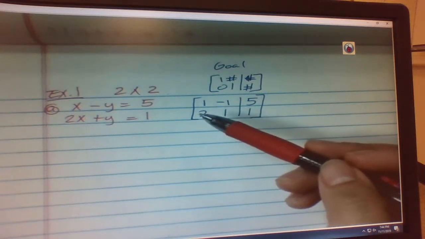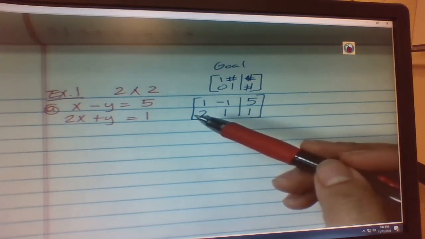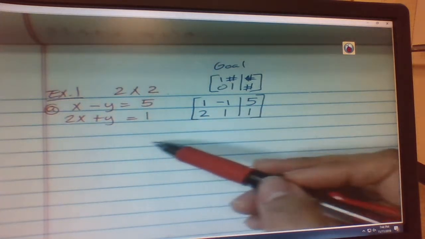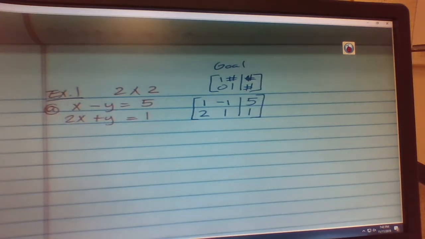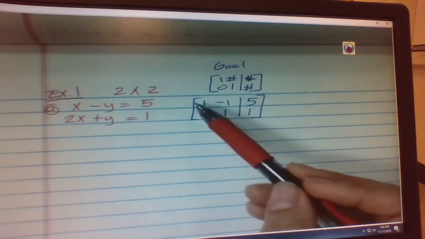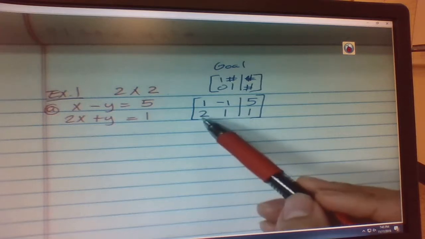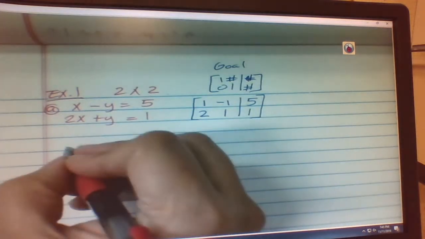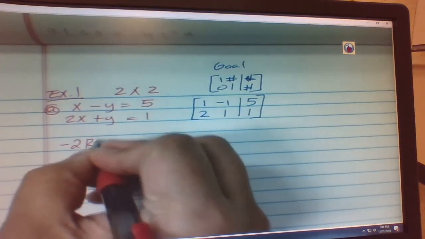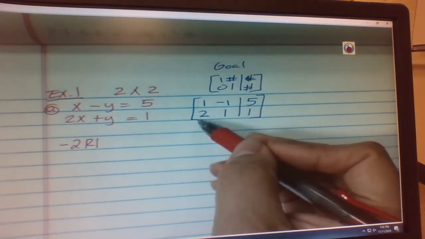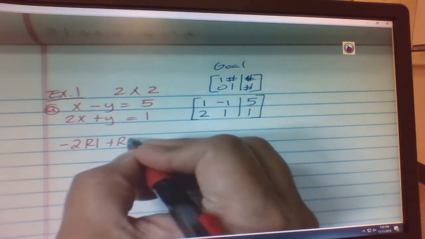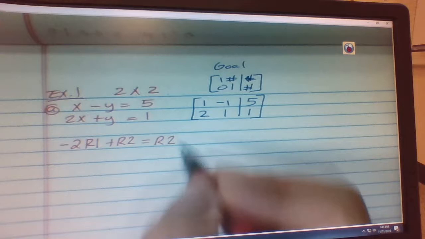If I have 2, the only way I can make it a 0 is by subtracting 2. But you can't just go and subtract. If you remember the other note, to make a 0, what does it say? Multiply the row with the 1. So I have to multiply row 1 times something. What can I multiply 1 times to get rid of this 2? A negative 2. So I do negative 2 times row 1 and add it to the row that I want to make a 0. Which row do I want to make a 0? Row 2. This is going to give me my new row 2.